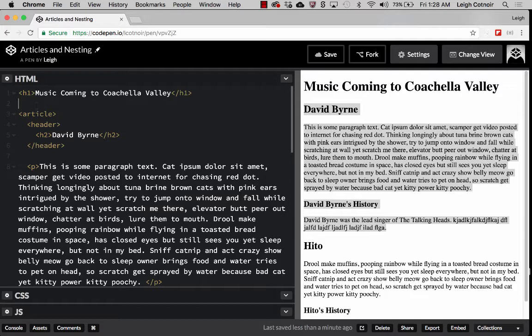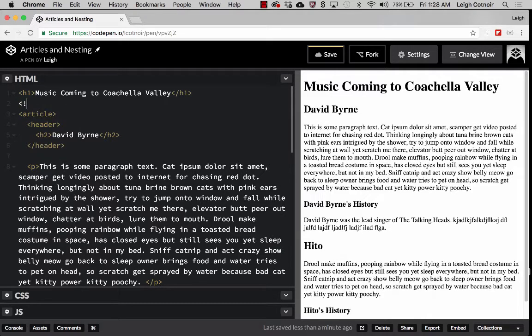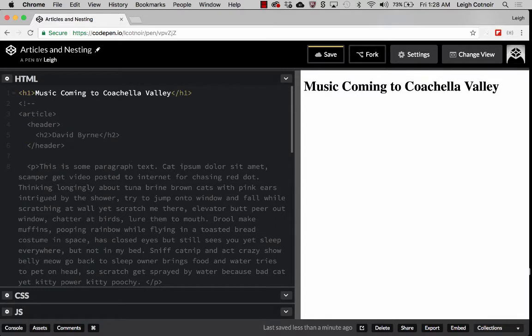Then one of the things I can do is start to type a comment. The way that you type comments is you start with a left angle bracket, and then you put an exclamation mark and then 2 dashes like that. And then you see how everything becomes commented out and it disappeared. It's because now it's inside of a comment that the browser is basically ignoring.